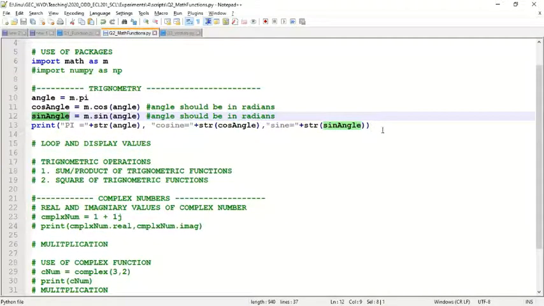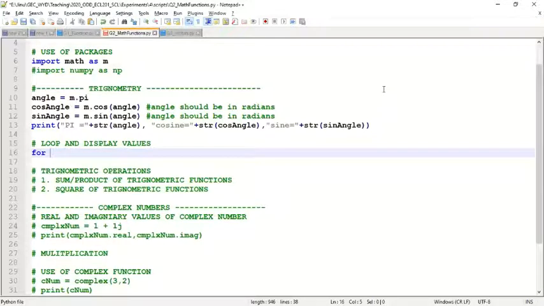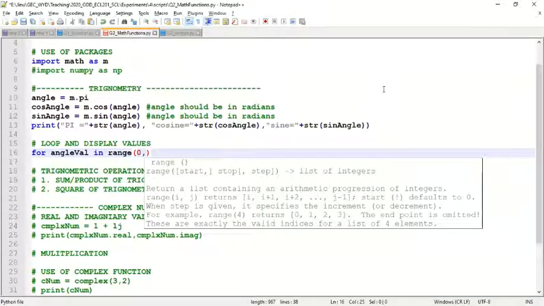Okay, but this value is very small, so we can consider this as almost equal to 0. Now this is by giving a single angle. Let's say I want to keep on giving values to that. So what I can do is create a for loop, for angle value in range. I am starting my value from 0 to pi by 2, m dot pi by 2.